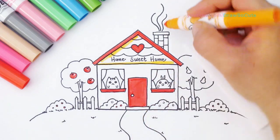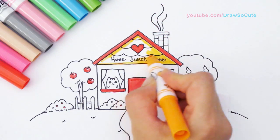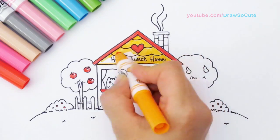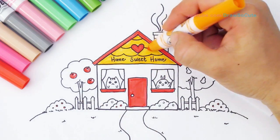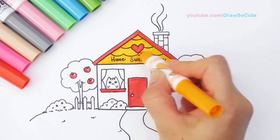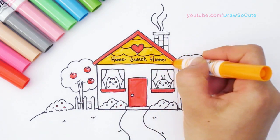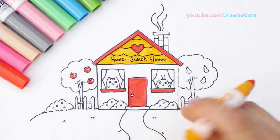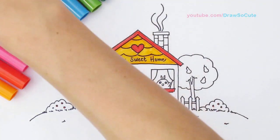I loved coloring when I was little. I spent a lot of hours doing that. It was just so nice to put color to something that was black and white and bring it to life. But now that I'm older, I've come to realize coloring is not something I'm very comfortable with, because now I overthink things. I start to doubt myself and wonder, what color should I color it? And I'm never too sure. With drawing, you kind of know what you're going to draw, so you just go ahead and draw it. But with coloring, the options are endless, right? So I always just feel like, oh no, what color should I use? I don't know. But I hope you like the colors I chose for this little house.